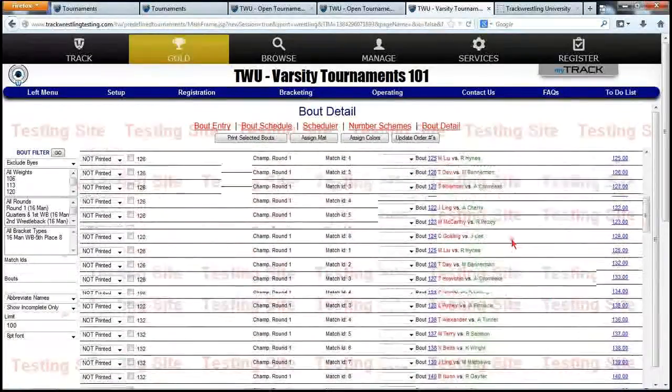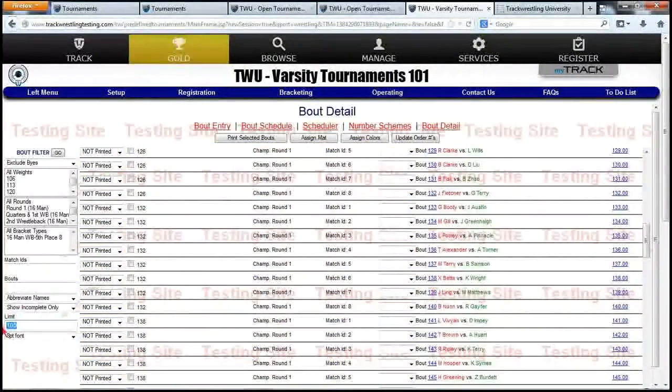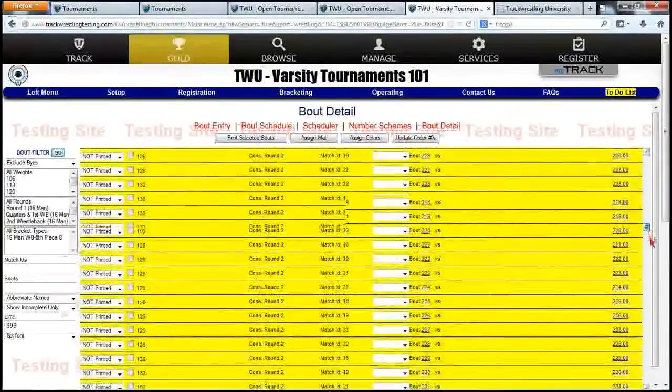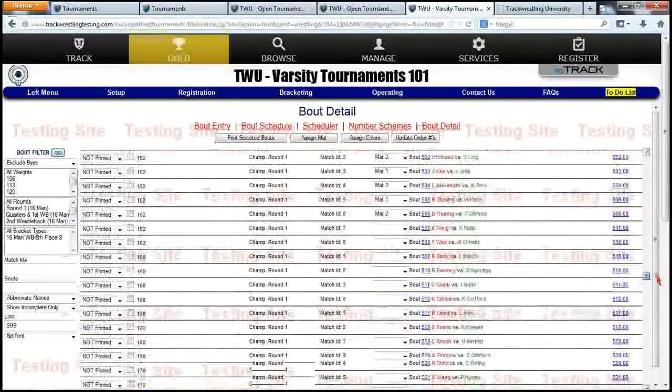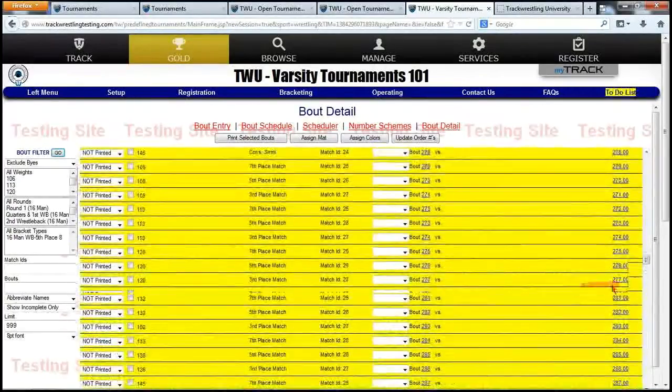And then if I go down to, I might not be able to see them here. I have to go and increase my limit to see more bouts. So if my limit goes to 999, and then now, if I scroll all the way down and I get to those larger weights, because of the bout numbers are sorting this way, you'll notice now that my other one, I can't remember, this must have been the upper gym, but this is my other scheme, and I have 3 on mat 2 and 3 on mat 1. So all of my bouts are assigned to mats at this point.